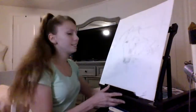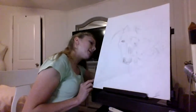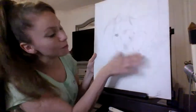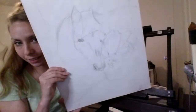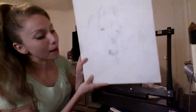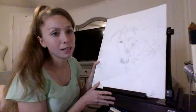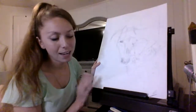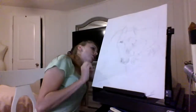So you can't really see me to figure out how to angle this better, but boop, I drew a sketch of a horse, a couple horses looking at each other. I actually took this picture. Oh, there you go. You can see better. It is of my horse and this other girl's horse. And she donated a lot of money to helping with his vet bills one day. And I just want to give back to her. So this is my way of doing it.